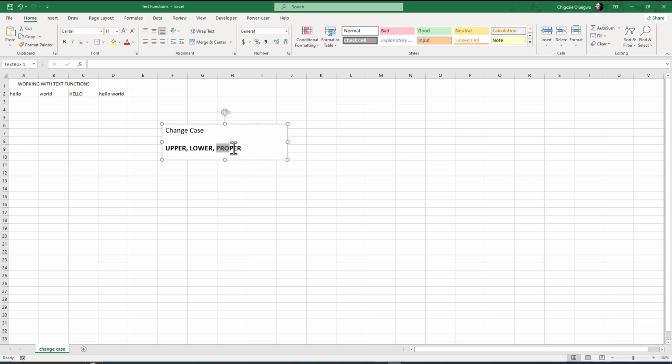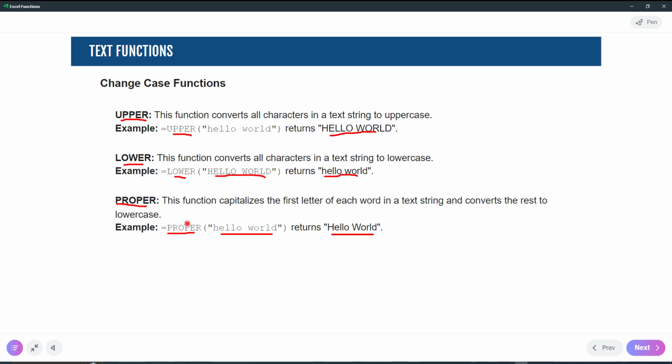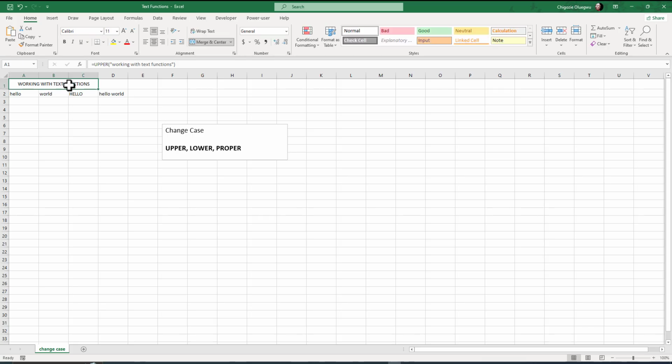Okay, let us see how the proper case works. If we return back to our presentation, we say that the proper function capitalizes the first letter of each word in a text string and converts the rest to lowercase. Okay, that is what the proper function does. Let's go back. This our title text is already typed in small letters, as you can see here, but the upper function is converting it to uppercase, just like this.